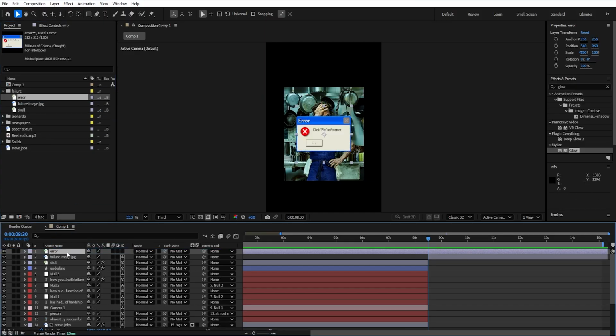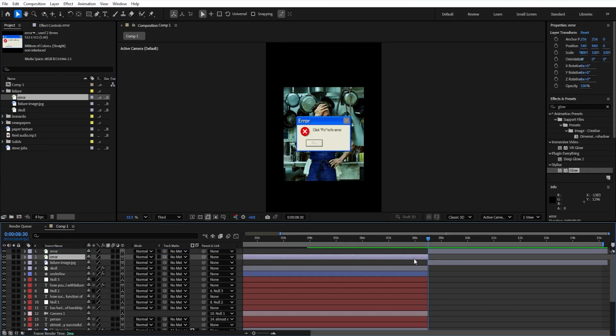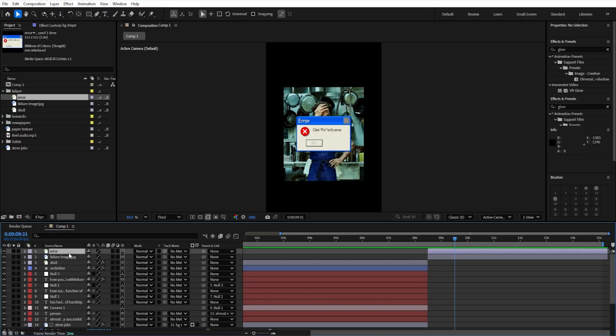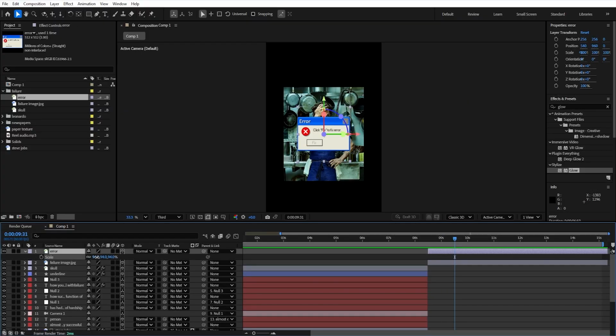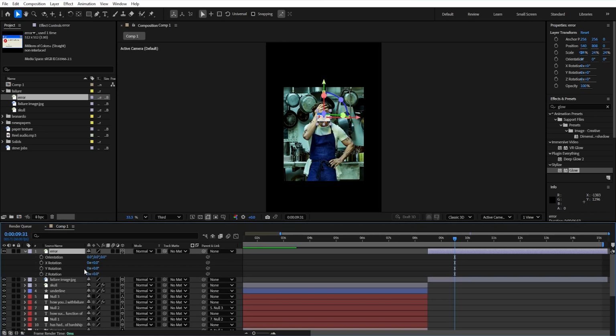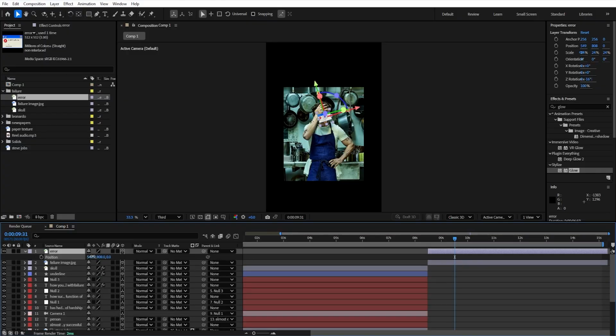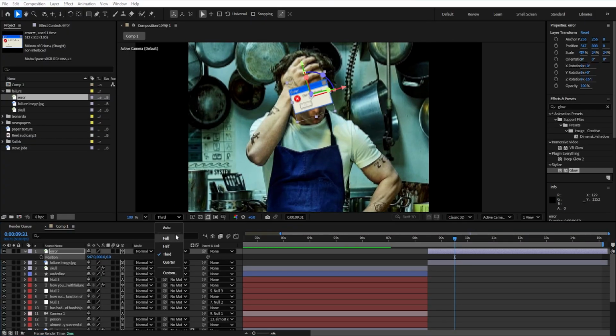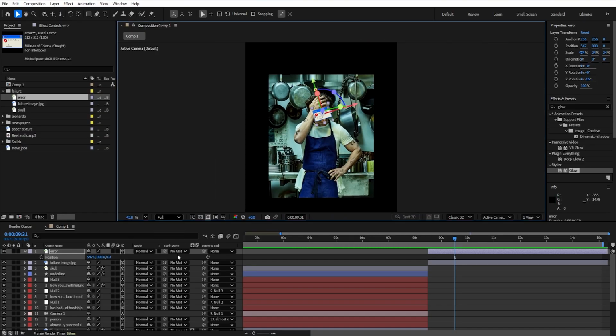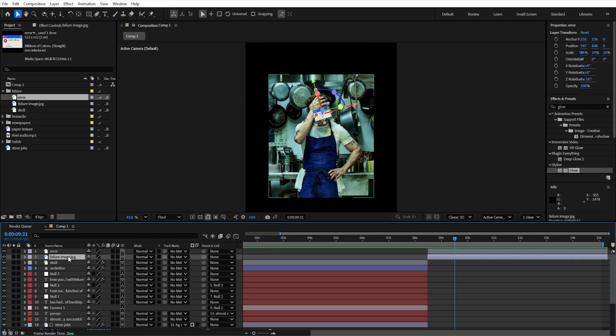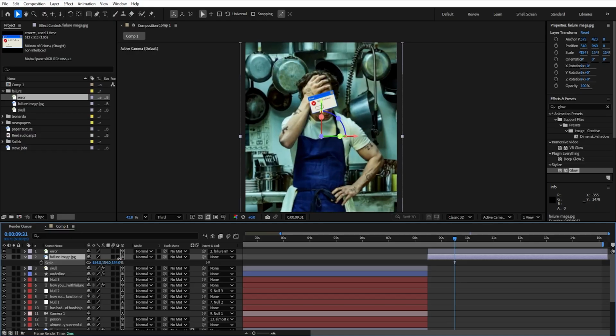What we're gonna do is add this picture right here, turn it also into 3D, and we're gonna do the same for it. Go to this part right here, and we're just gonna scale it down and bring it right here above his eye. R to bring up rotation and turn the Z rotation into -16 maybe. And now go to position again. Boom. Let's zoom in to see what's going on. Make it full. Okay, that looks good. Go back to third. And now what I want to do is just get this error layer and parent it to the person. Boom. See, now when I scale it up, it just scales up with it.